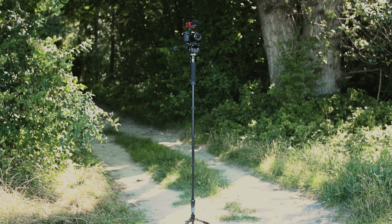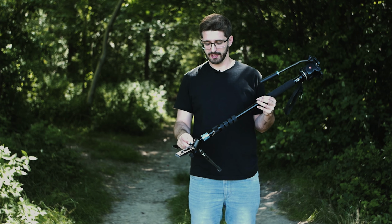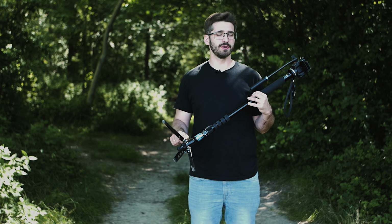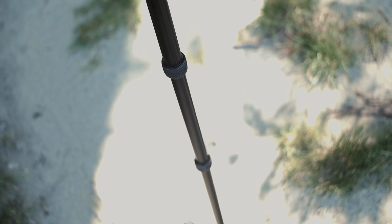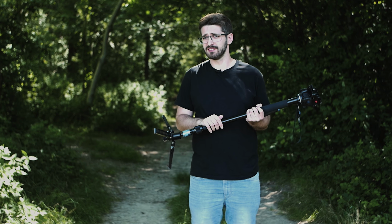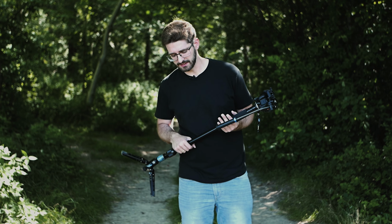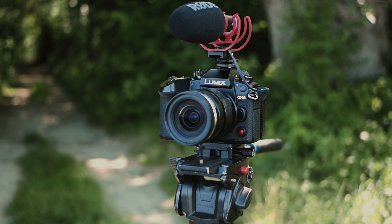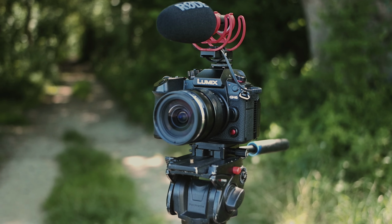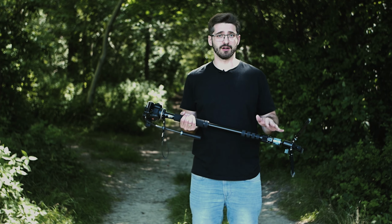It comes with a rubber foot which is now inside the P-36 quick release system, and it works like a walking stick type monopod which has twist type locking mechanisms. I personally prefer the click type mechanism because I used them for so many years, but I think the twist type locking mechanism is also pretty neat because you can quickly grab it, unlock all the segments and pull it out. Sorry for the Frankenstein type head on top of this system. I got the monopod with the quick release from Sirui for review, but this will be my honest opinion about this system.